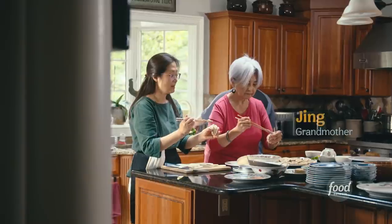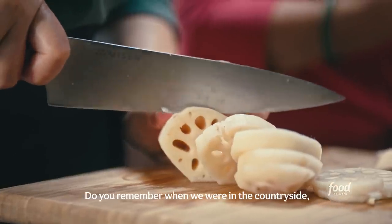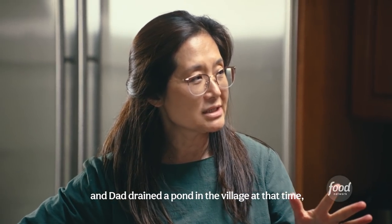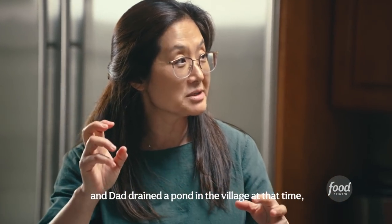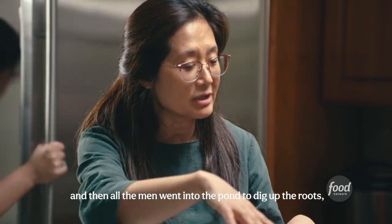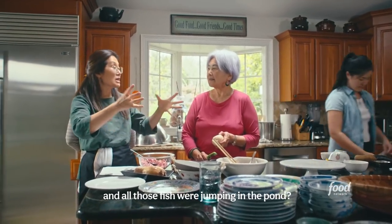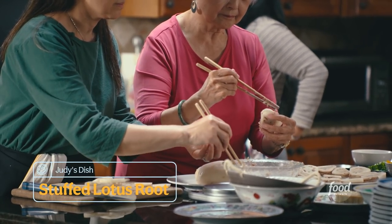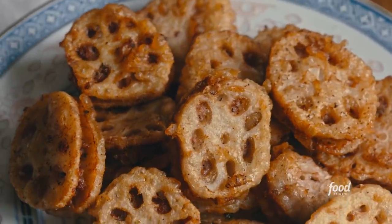That's kind of the time where you learn what those traditions are and what they look like. Do you actually remember when the fish were jumping when you were in the lotus roots? I have the fish jumping in my head, while they're actually in the mud taking the lotus roots out. The water level was so low that all the fish was like, what's happening? The stuffed lotus root is actually very regional — it's from Hubei. It's really, really very tasty. It's kind of labor-intensive, but it's worth it.